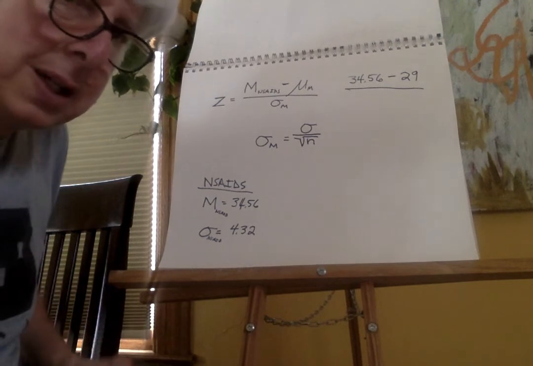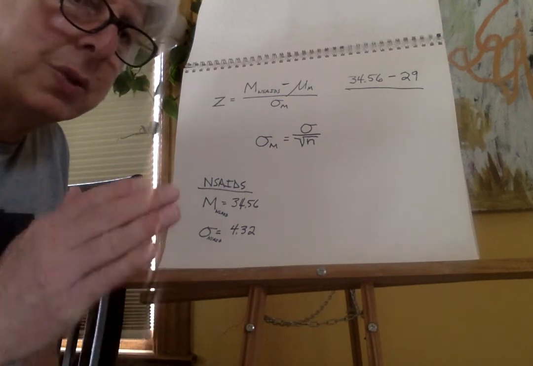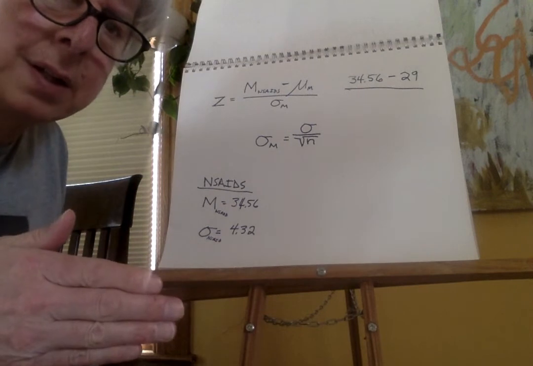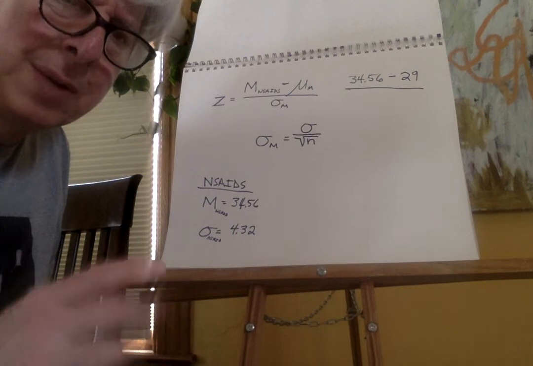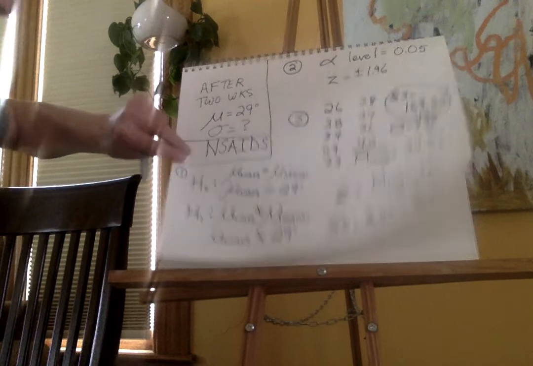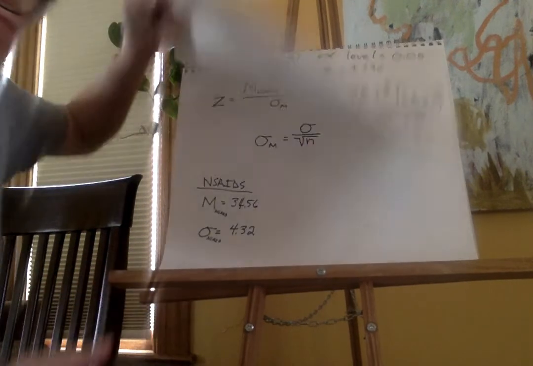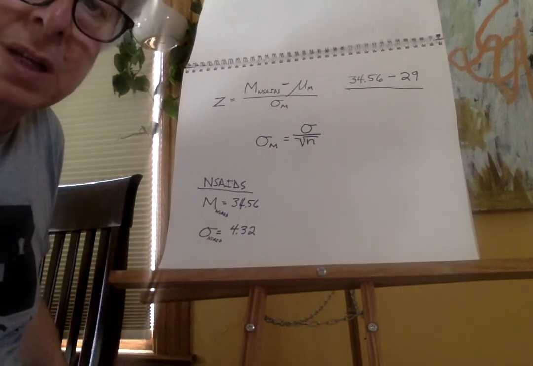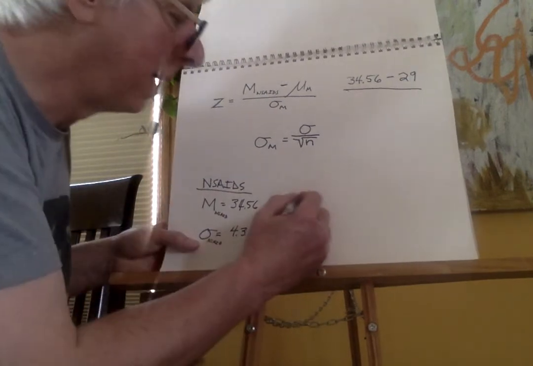The assumption is, even if there's a treatment, what that treatment will do is just shift the curve up or down the number line, but it's not going to change the variability. Let me repeat that. If there is a treatment effect, if in the end we decide that this is the case, that just means that the means for the populations are going to be different, not the standard deviations. Let me draw this for you, okay?